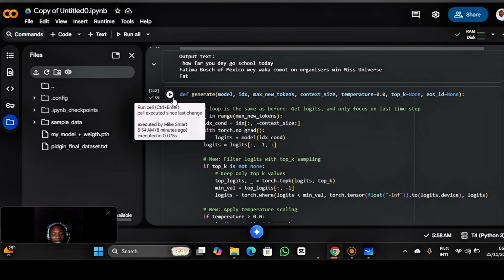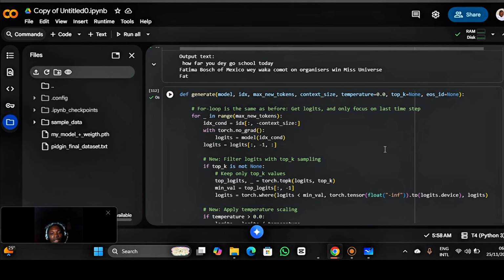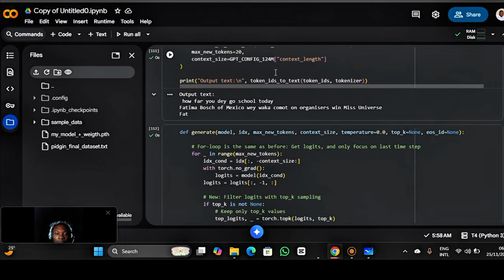Like if the model would predict something like "I won't come your house", if there's no temperature or top K, it will just keep using "I won't come your house, I won't come your house." But if you increase the temperature and use top K, it will actually consider things like "I won't reach your side", or "I won't come your side", or "I won't track you", that kind of thing. So that's the difference between this first function here and the second function here.